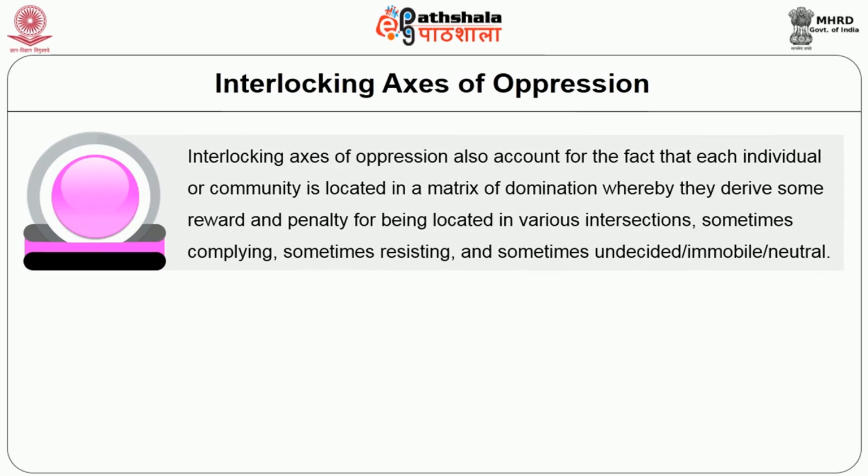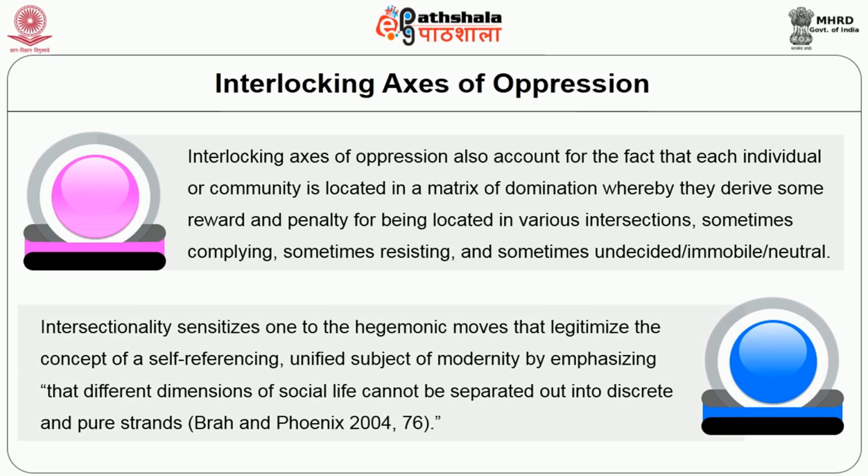Interlocking axes of oppression also account for the fact that individuals and communities are located in a matrix of domination, whereby they derive some reward and penalty for being located in various intersections, sometimes complying, sometimes resisting, and sometimes undecided, immobile, neutral. Intersectionality thus sensitizes one to the hegemonic moves that legitimize the concept of a self-referencing unified subject of modernity by emphasizing that the different dimensions of social life cannot be separated out into discrete and pure strands.